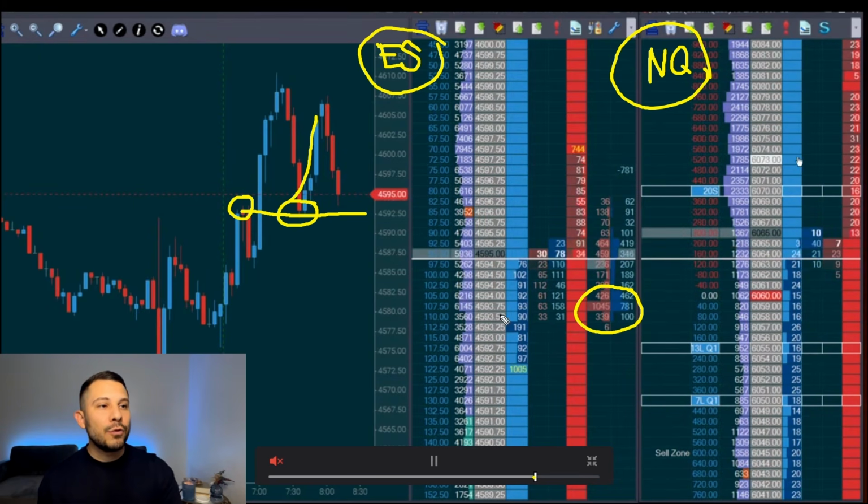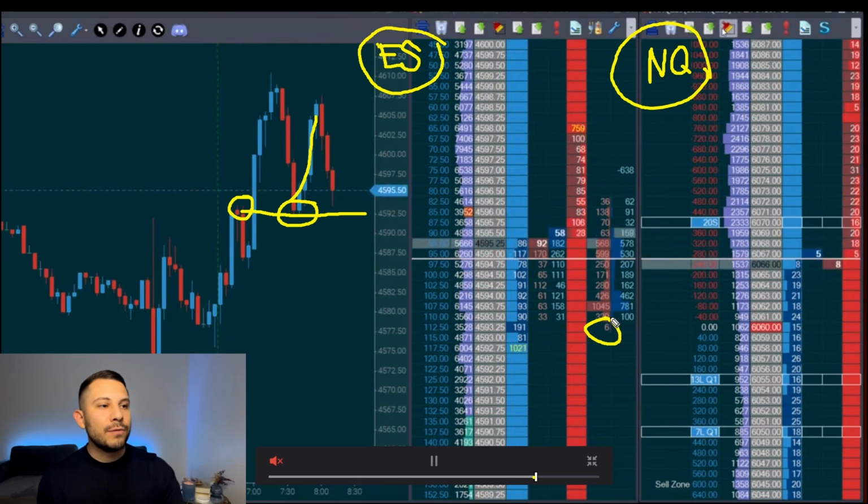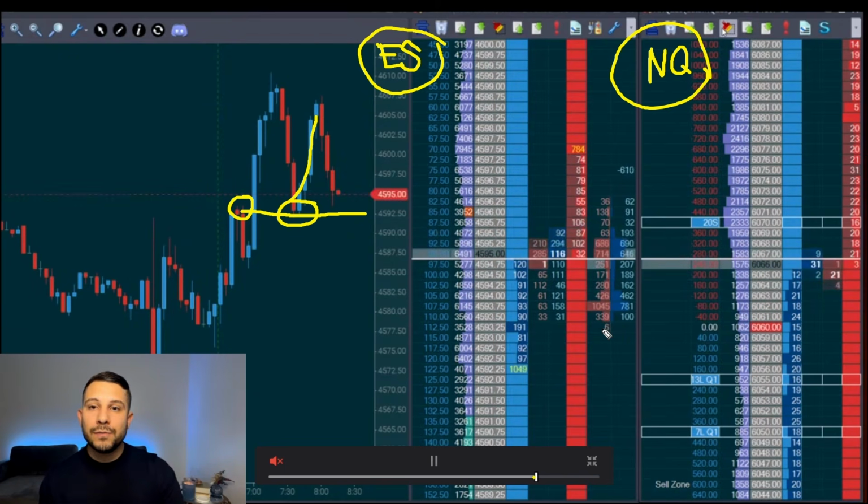Okay, so of course price naturally went higher. Sellers are not willing to transact any lower below the 93.50, hence the 6 transactions that occurred at the low here with no further selling pressure. So that naturally led to a reversal, but what we're going to be honing in on is what happens if we come back to that price.